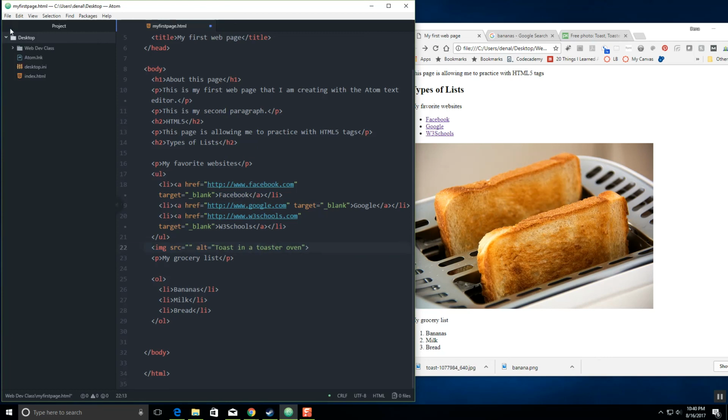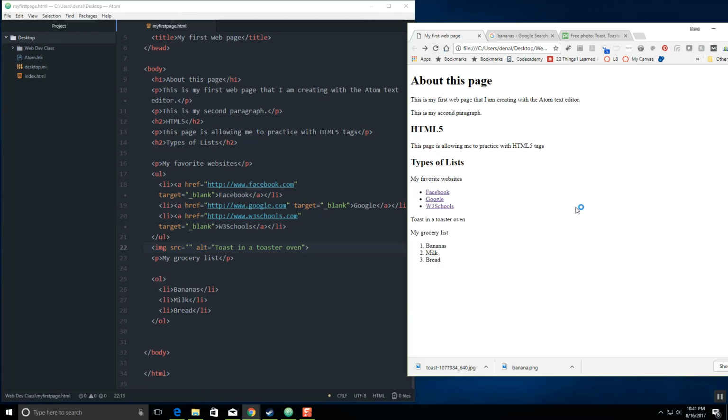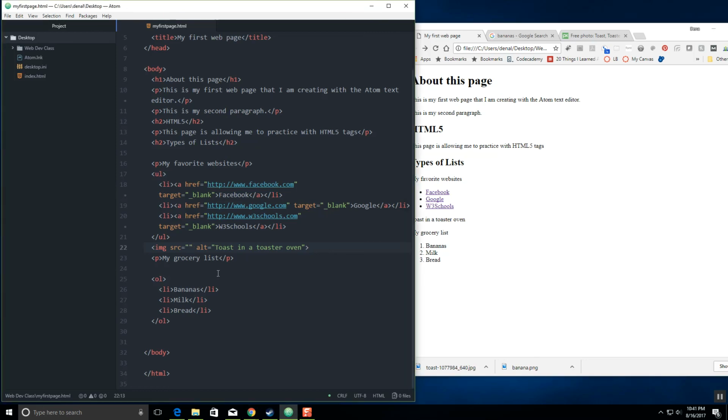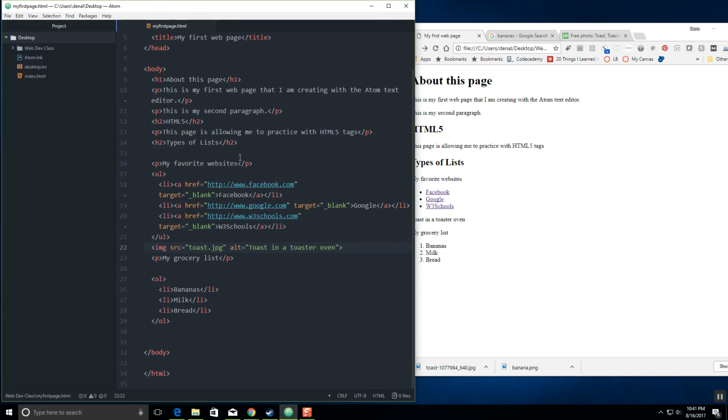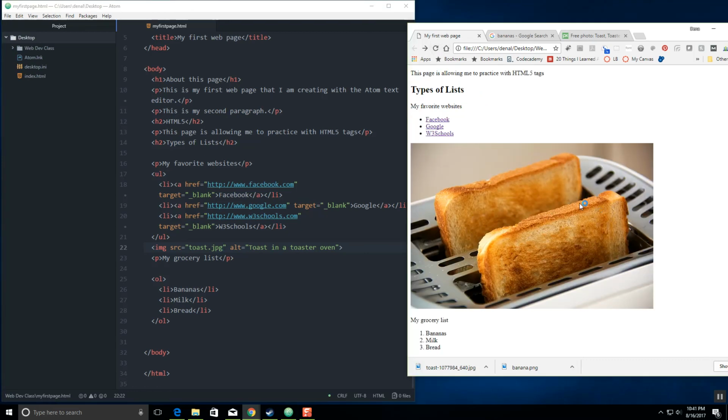The other thing is, in the event that your image doesn't exist, so let's say my URL was wrong. Let's see what happens here. If the image is not able to load for some reason, it will display that alt text. So that's a really good reason to have that in there in the event that you're serving an image or you're grabbing an image that for some reason isn't displaying. Okay, so I'm going to fix that again and put my toast in there.